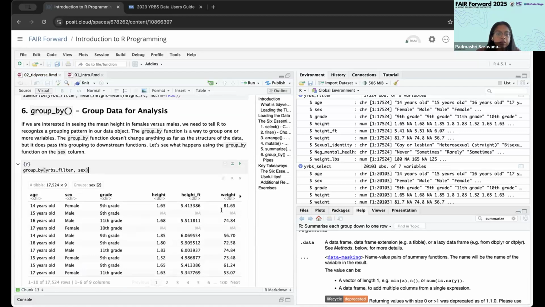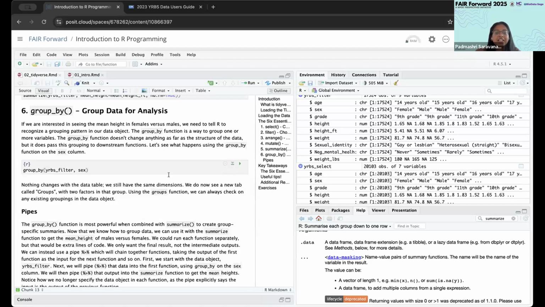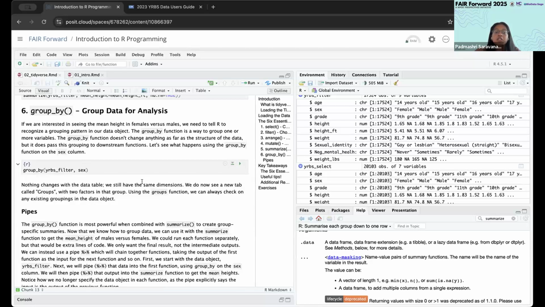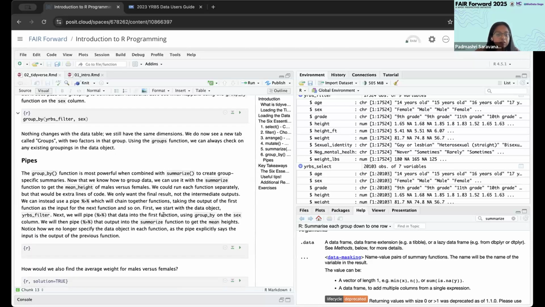So if we run this code chunk, it doesn't actually look different. And you're looking at me like I lied to you about this being my favorite function, but that's because we haven't actually done any calculations. But you can see that when we ran this code chunk, at the very top, it tells you that it has grouped by sex in the data set. So to actually see the magic of group_by, use it in combination with another function. When we use it with summarize, it lets you do summary calculations within that group. For example, we can look at mean height within males versus females in the data set.